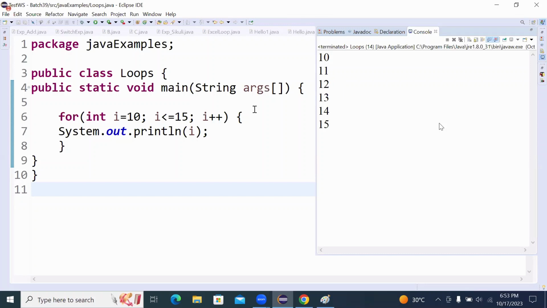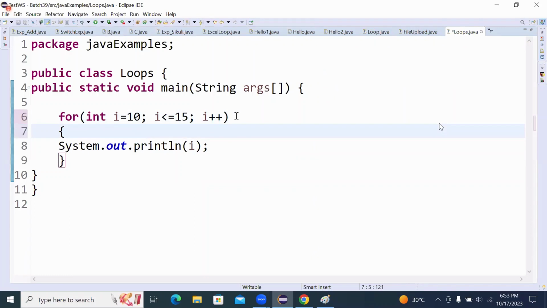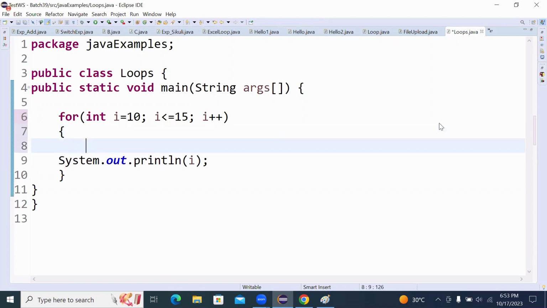See the understanding of how we are doing it. We write the loop, and inside the loop we write the condition. I'm taking if, writing the condition: if i double equal to 12. The meaning of double equal to is comparison.